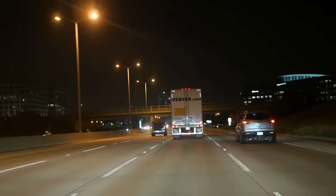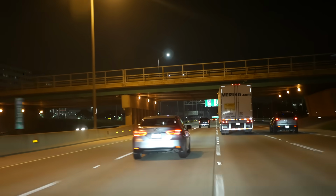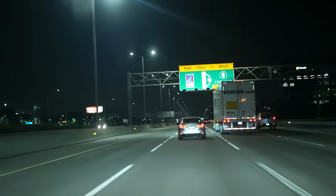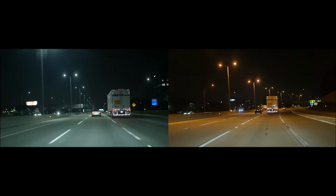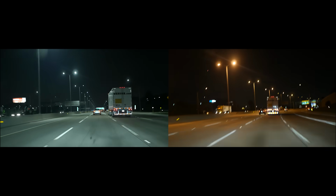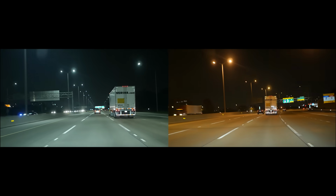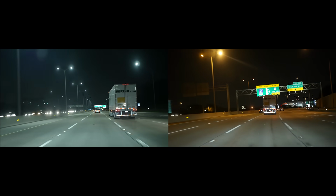In my area on Interstate 88, many of the roadway lights have been changed from high-pressure sodium to LED. The change is dramatic, with visibility greatly enhanced once under the cooler light. As much as I don't like the color, I can tell that it's a lot safer. Visibility in my periphery is tremendously better, and I'm certain these new lights are using less energy than those they replaced. Before I move into the conclusion of this video, let's discuss the issue of light pollution.